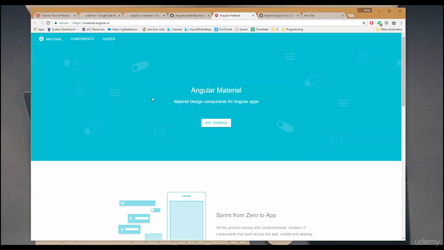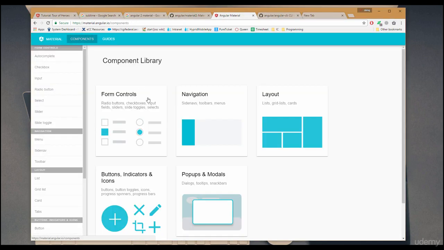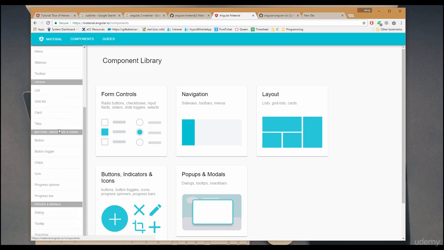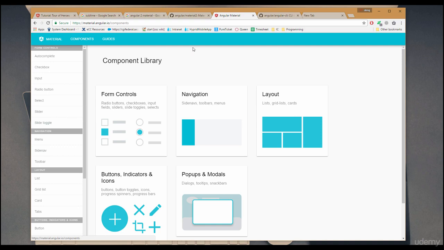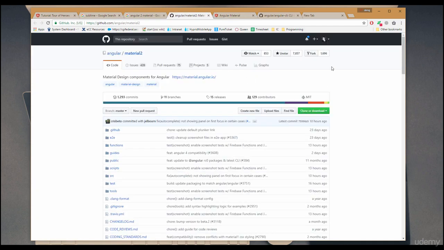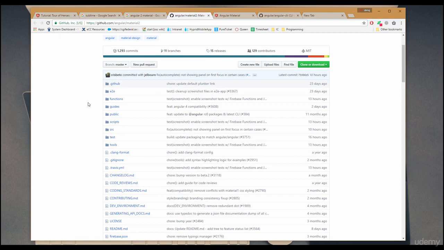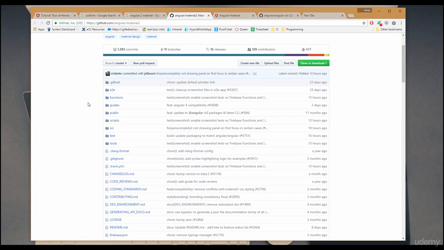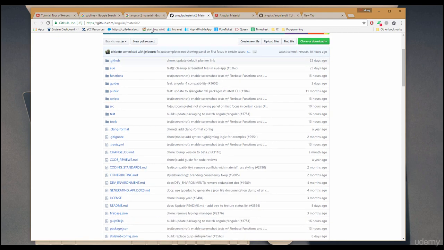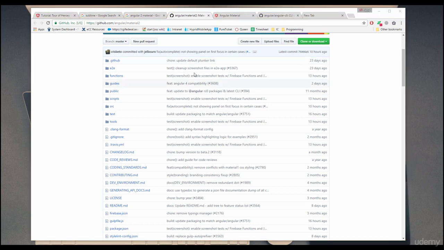Another tool is Angular 2 Material, which is the official CSS framework developed by the Angular team. Basically, you have a bunch of components that you can directly use. It's still under development as we are in the early phase of this framework, but you can see we already have around 7,800 stars on it. This material framework will probably be the trend in the future, so we have some usage of it in this course as well.